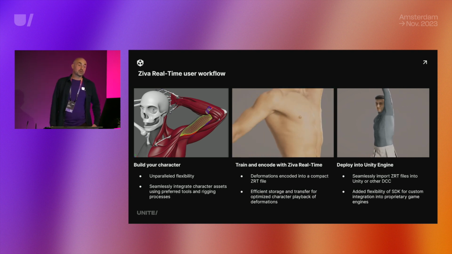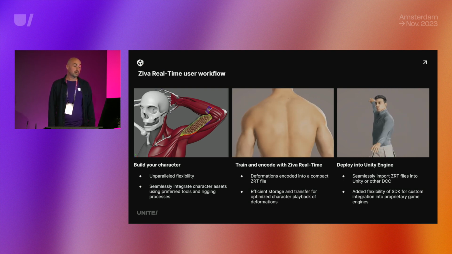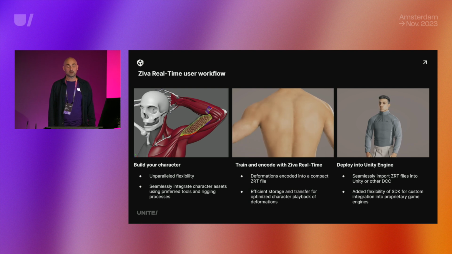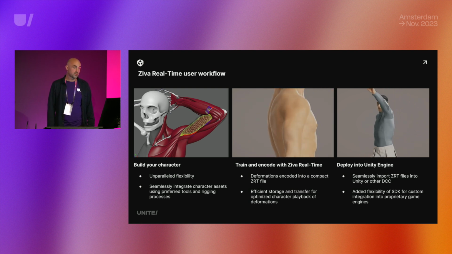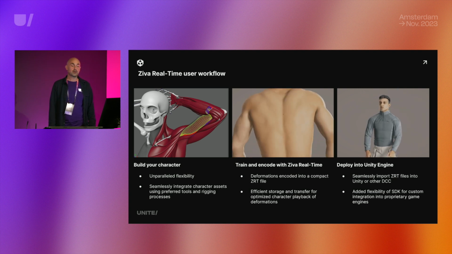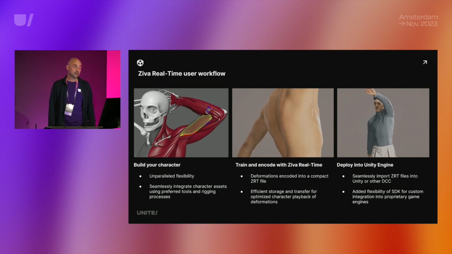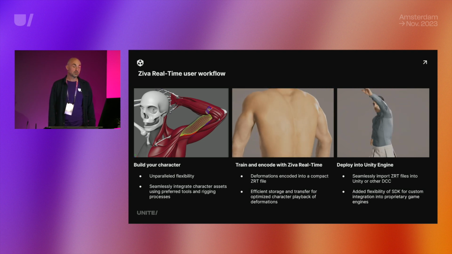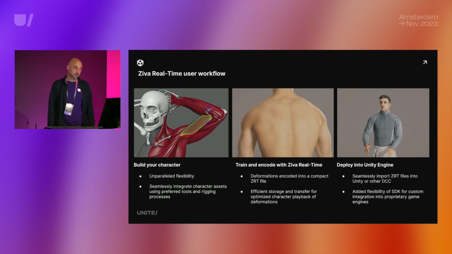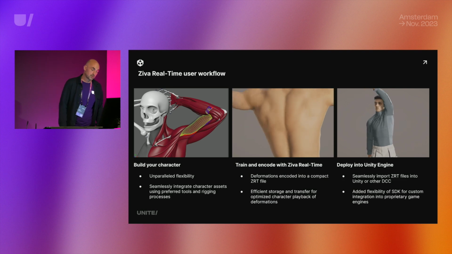Ziva Realtime addresses both of these pain points, offering a solution that I believe will revolutionize the character animation process. Here you can see the new workflow. On the left, the typical workflow is shown, where character TDs rig and build their characters using tools or techniques of their choice, as required by a character's performance. For example, using Maya or Ziva VFX.